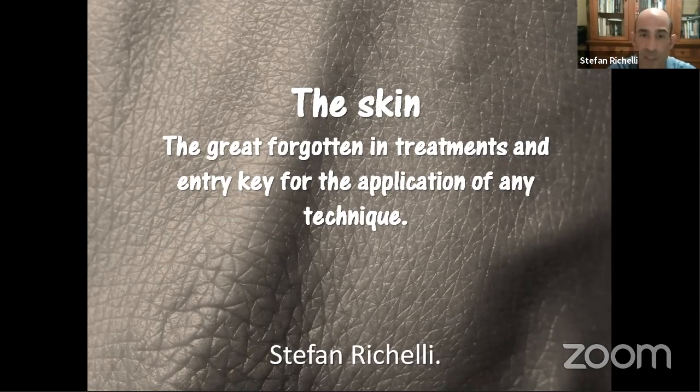When we are talking about skin, it's not only a barrier that protects us from the outside, it's also the biggest sensitive organ, and it has a big implication in mobility. And we will see how important the skin is for me in manual therapy or in any kind of therapy you will apply, because the skin is the first step you have to go through to reach the rest of the structures. So let's see what has happened with the skin.